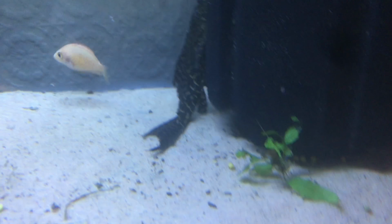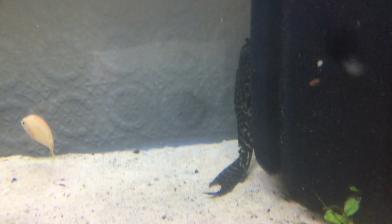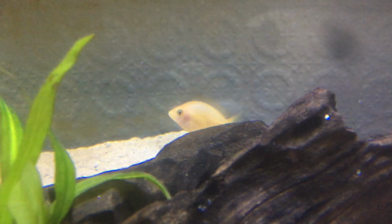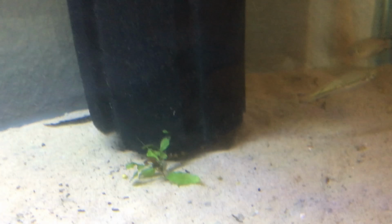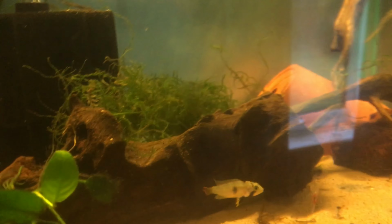Show you the plecs. Chromides back there. You can see the colour's gone from them, but in a few days it'll all colour up. You guys probably already know the score when it comes to fish. So yeah.